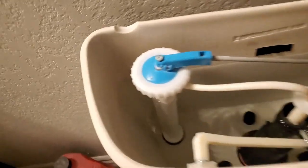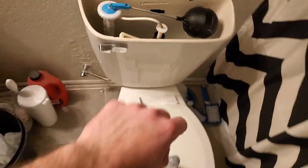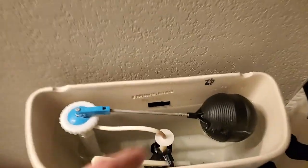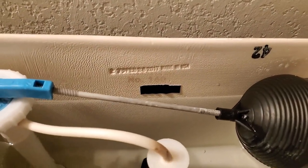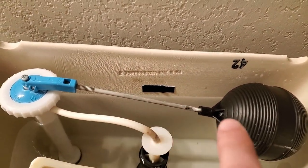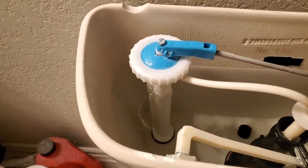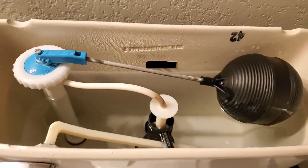You can kind of hear it going out there, and if you looked at the ball you could see a little bit of water trickling down, ever so slightly. This piece of tape right here I just put where the water line was if it was completely full, just so I came back after a few minutes to see where it was. Now it's staying right there — it was lowering, and then once it got to that point, this is starting to kick on ever so slightly, just filling water back in so it's staying at that line.